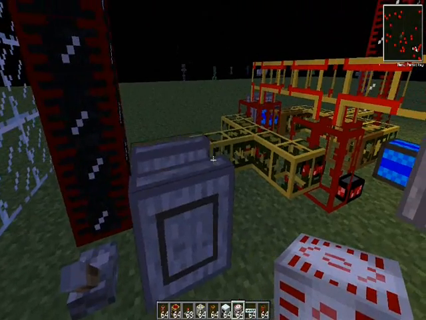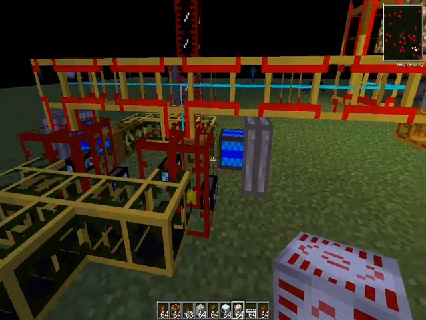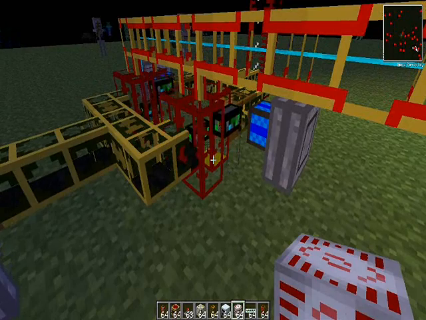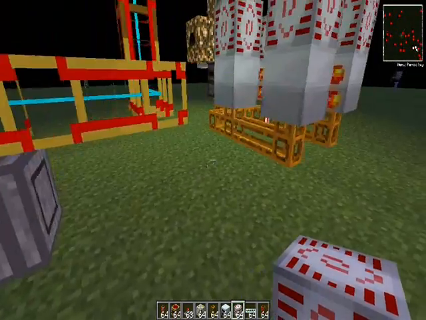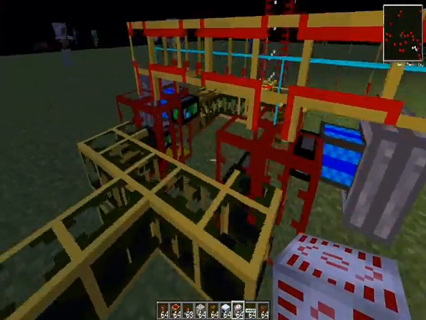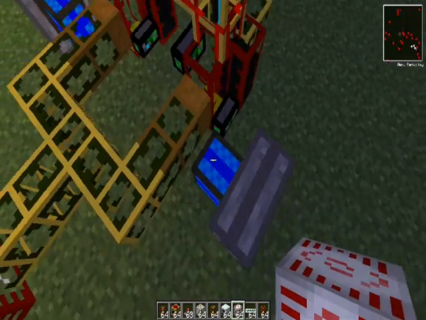So we're going to turn this on. We've already drained all of our oil. That's going to start going into there, and as you can see, there's power flowing. These are now going to work at their maximum speed. The amount of power being produced by these generators is more than enough to power those, and they're going to create some gasoline for us.